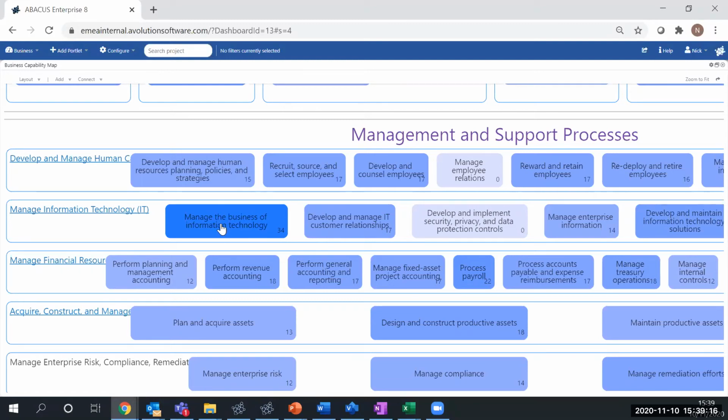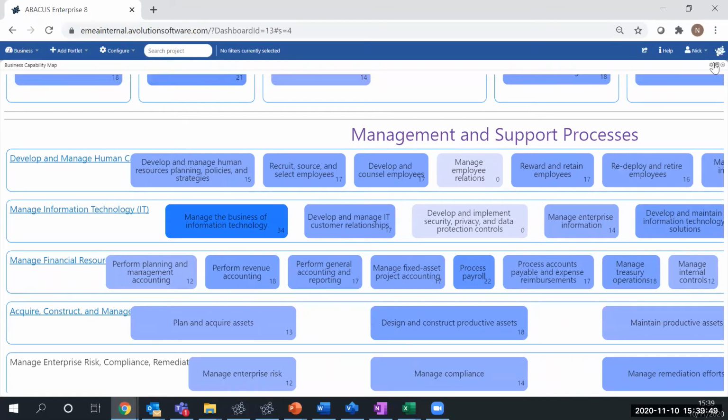Now, let me just coin this slightly differently. Imagine that these are capabilities or processes, and the number is looking at projects that are working on this. What value can we see here? It's actually 34 projects could be working and improving this particular process, and none on these. So what we can start to do then is question, well, why is that the case? Why is all of our effort focused on one? Let's see where the disparity is in terms of the focus of our effort.